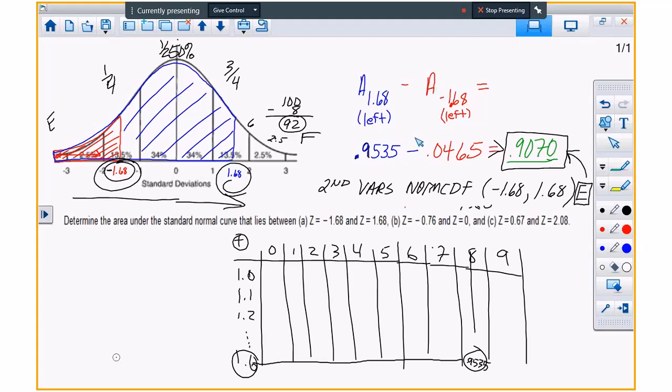Now I can tell you right quick what 0 is. What is 0? And how do you write 50% as a decimal? 0.5. So that's going to be your upper bound. What is your lower bound? Negative 0.76 is going to be to the left. So your higher limit is going to be 0.5.